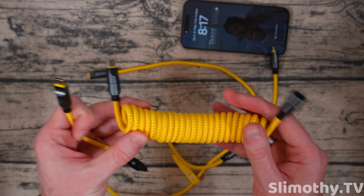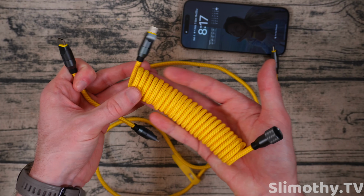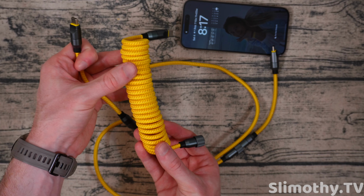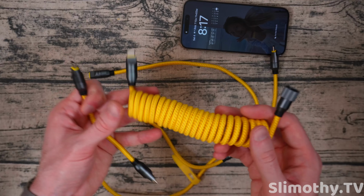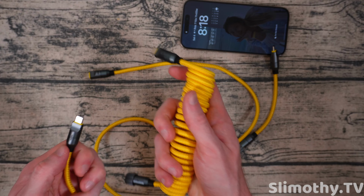So having something like this would be perfect for, I think, most people that charge in their bed with a wired connection. Because then at night, when you're just setting it on your nightstand to charge, this cable will be pretty much all condensed like this. Since it's kind of like a slinky, it always comes back together. It's not just going to be all over your room with a bunch of extra cable. This is actually a genius idea right here.